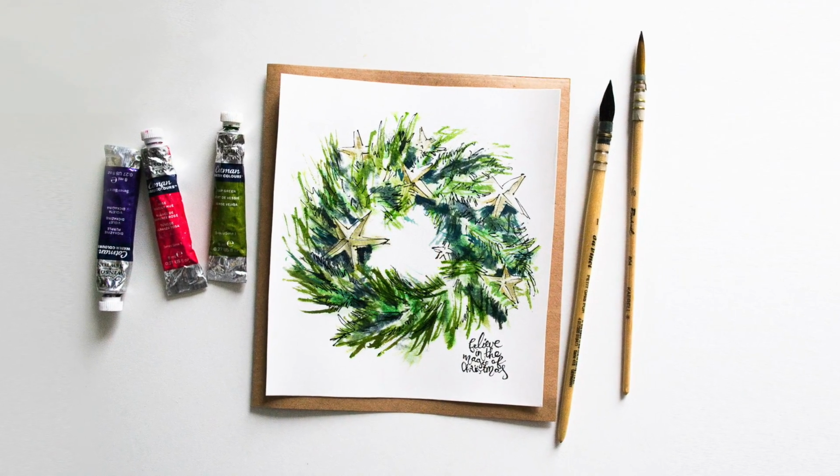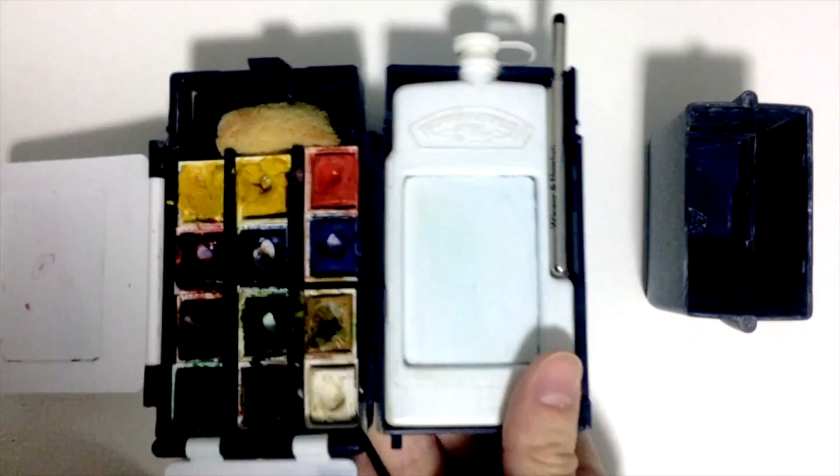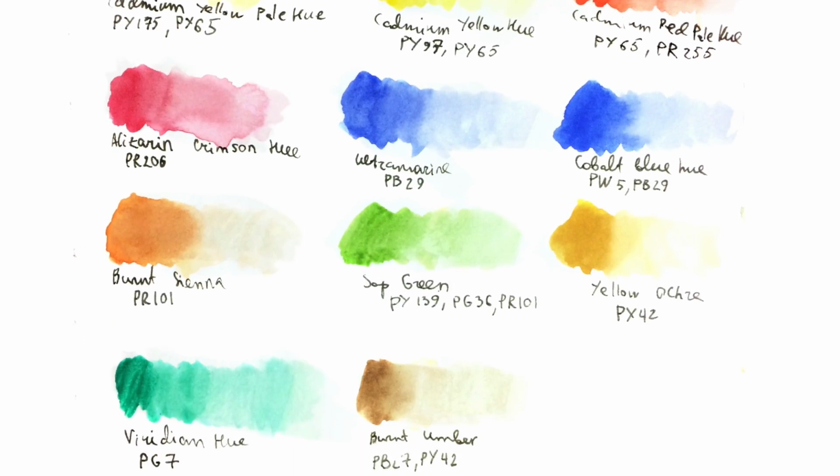Let me guide you through the list of supplies you will need. A piece of watercolor paper, 300 grams pure cotton, watercolors. I'm using Winsor & Newton watercolors filled box of 12 colors. You can pick the similar colors based on the palette you have.